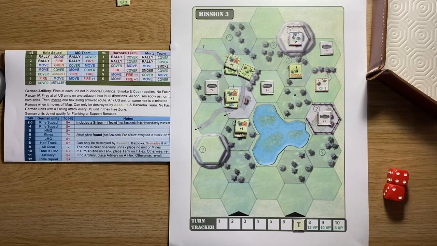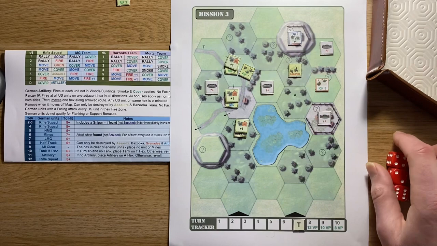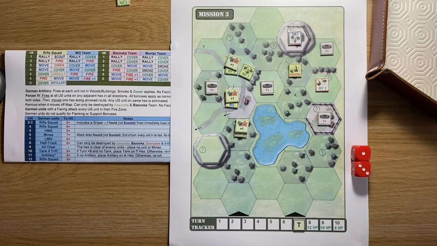The LMG will then fire back. LMGs say fire on a 6, because he's on a hill, that'll be a 5. But because he's in woods, that's back to a 6, gets plus 1 for that. So 6 to hit, and they've rolled a 4. I've been pretty lucky, I think you'll agree, in this particular mission. All my grenade attacks have hit, despite being around about 50-50, just under maybe, or just over, I should say, to hit.